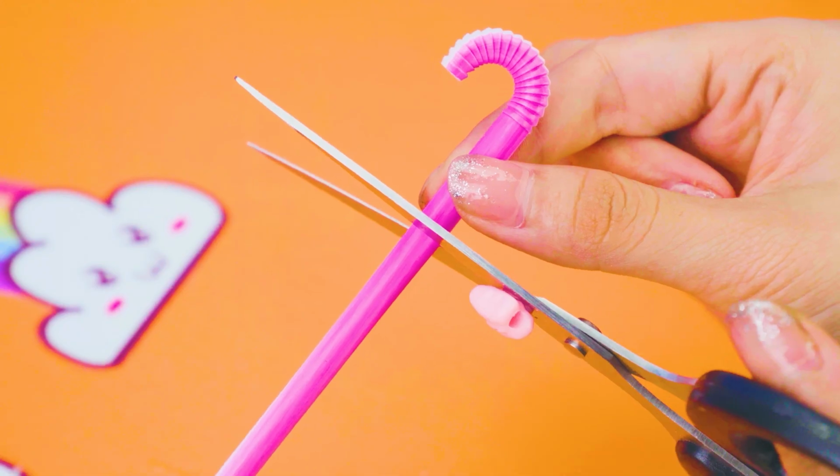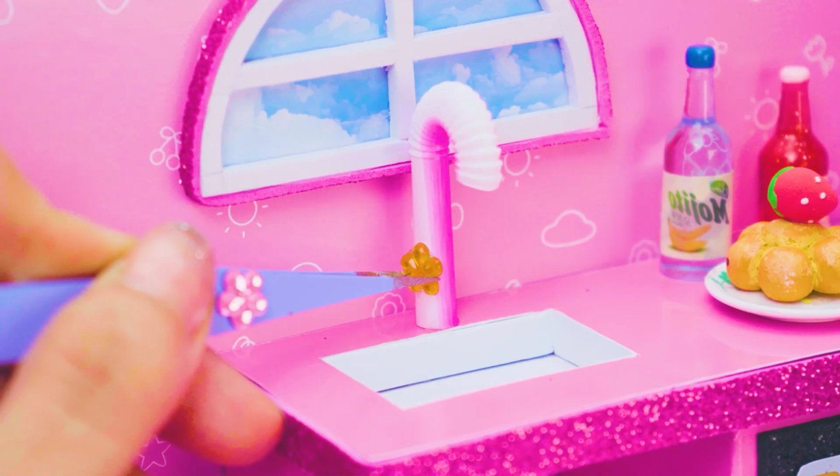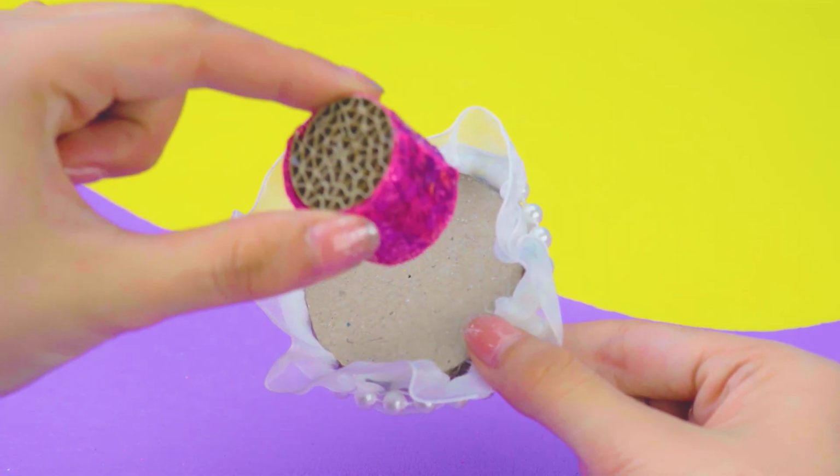Shower. Finally, I will make the dining table and chairs. Put it here.